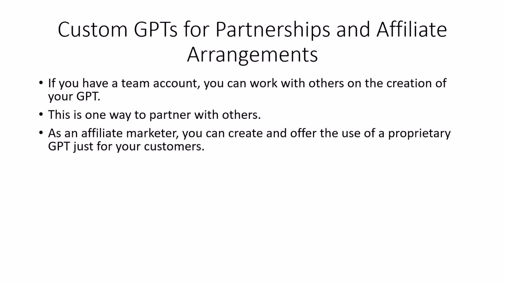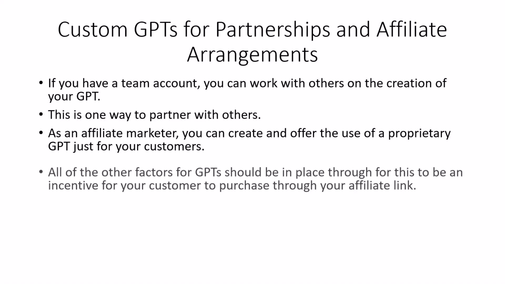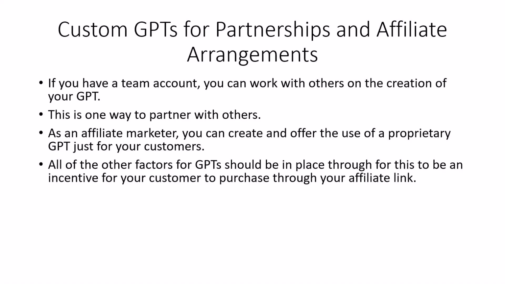But if you really want these things to help you monetize, they shouldn't be easy. So don't expect it to be easy just because they're easy to create. If you want these things to help you produce online income, you don't want it to be easy. You want it to be hard for somebody to follow behind you. And so all the other factors of your GPT should be in place: USP, upsell, cross-sell, list building, all those things. What you want to say is, if you buy through my affiliate link, I'll give you access to this GPT.